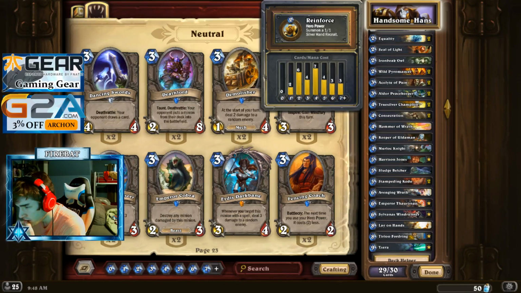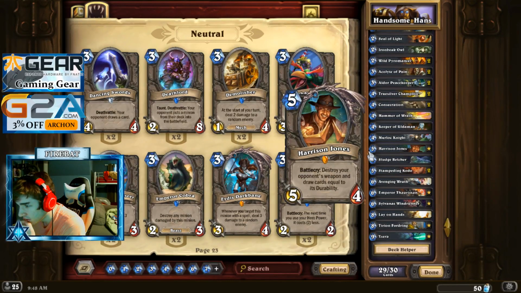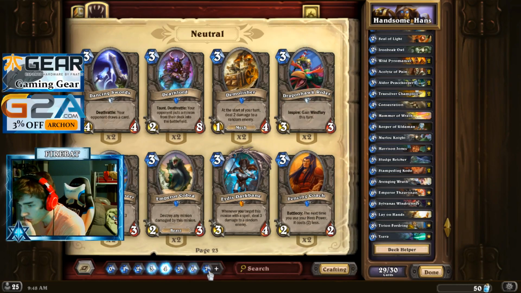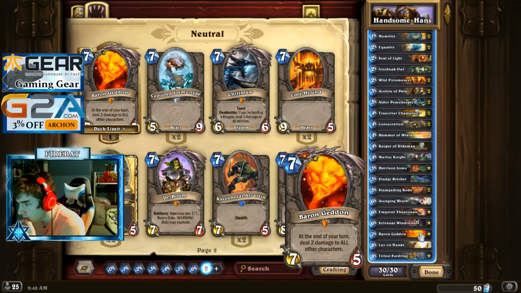Do we have enough late game to be able to beat control decks? Geddon with Equality? Geddon is actually pretty smart. I think Geddon is good. I like that suggestion. I like Geddon a lot.